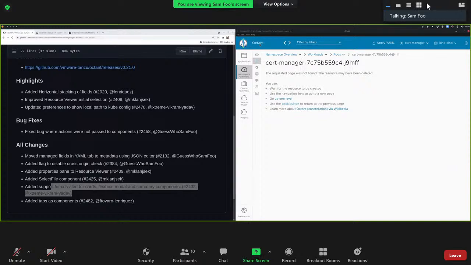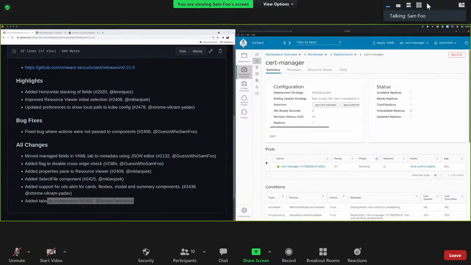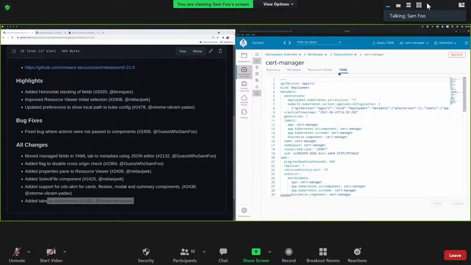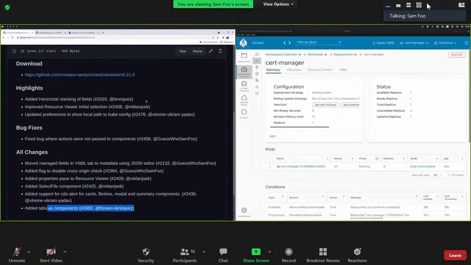And we added tabs as components, which is pretty straightforward. Tabs themselves are now first class components. So you could theoretically add a tab inside this Flex layout, or you can use the previous API through the plugins and add additional tabs out here. You could do all sorts of crazy stuff like nested tabs, but if it ever gets that weird, all bets are off and you're on your own there. So that's a brief overview. I didn't touch any of the resource viewer things, so I can hand that off since Milan's been working on it.